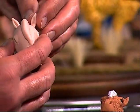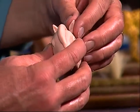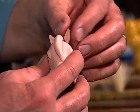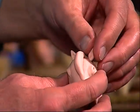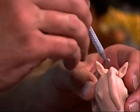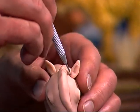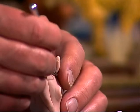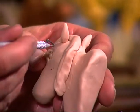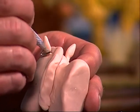We're gonna take and put the other ear on this side. And you press that into the head. Like this. You know, you want to just kind of press that in. What I'm going to do too is I might take the sculpting tool and just kind of work that in like that. See, I'm just kind of pressing on that. And you can do it in the front so it attaches to the head properly. We're going to spin them around. And we're going to do it from the back too. So just kind of take and work that clay into the horse head.